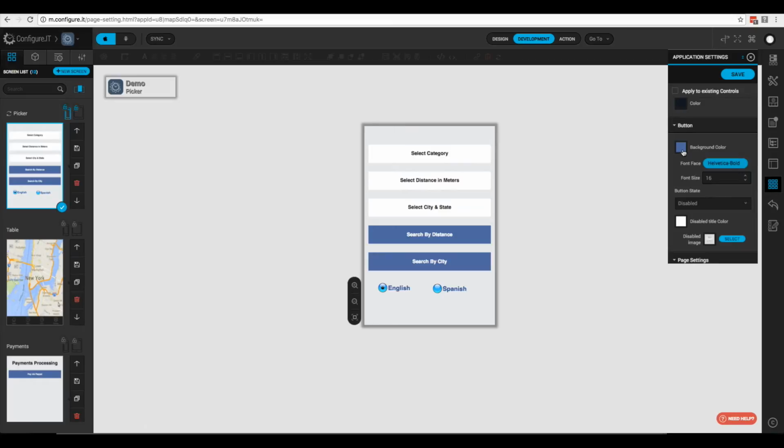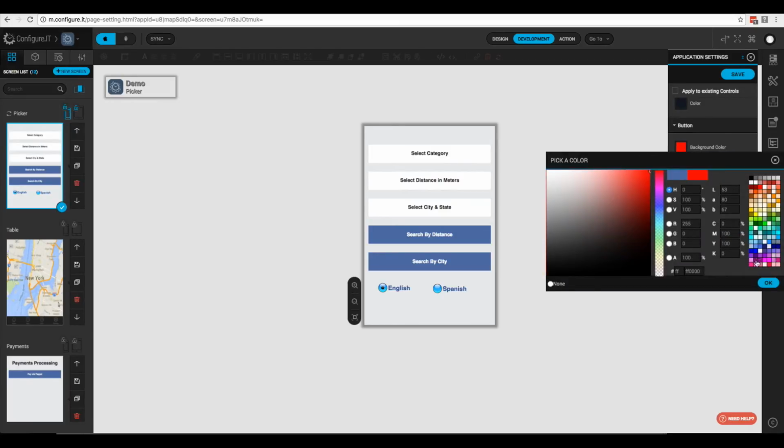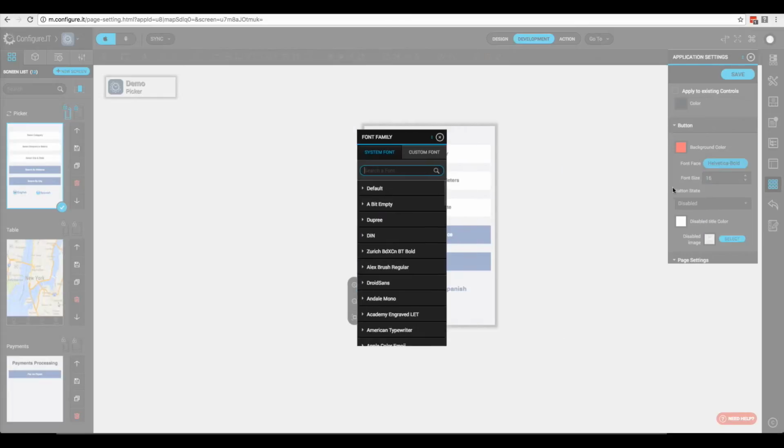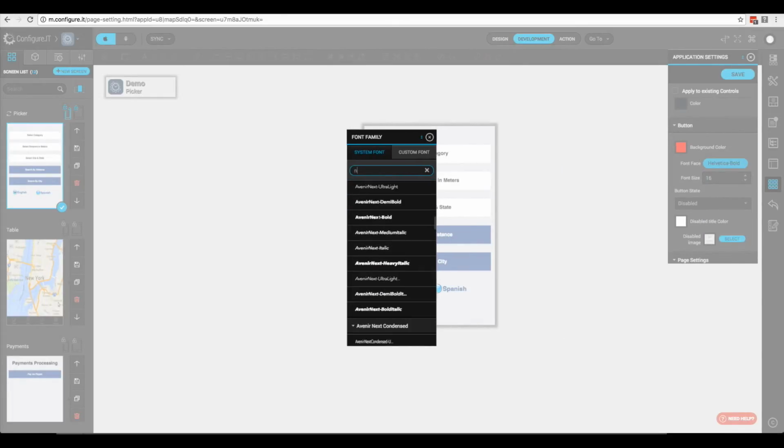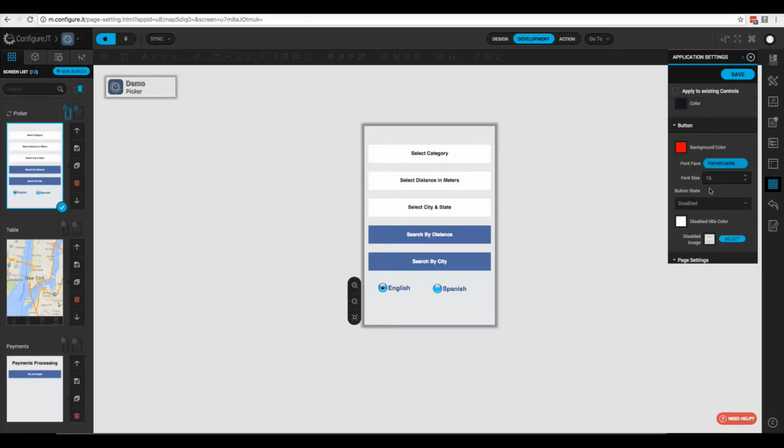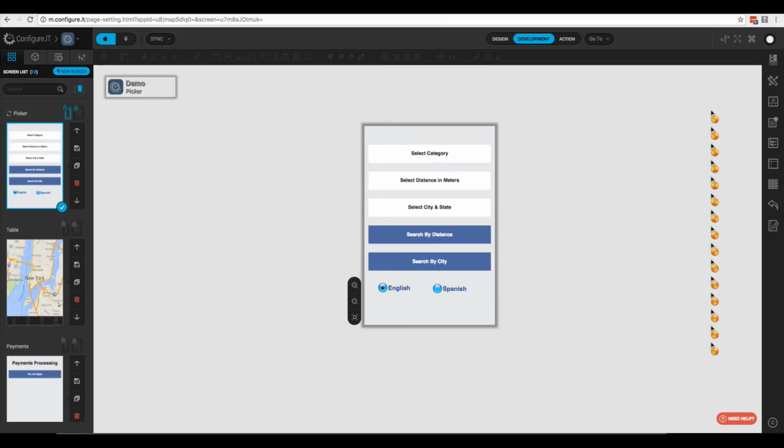And so if we add a button, let's go ahead and change this one to red. And we'll click OK. And we want to do the language, we'll do a Helvetica new, light. And we'll leave the font size 16 and the disabled color white, but let's take a look at the normal, will be white as well. And then all of our page settings, if we want a specific color background, we'll do white. And then pickers, here's our toolbar, title color, the tint color, and the bar button tint color. So in this case, we went ahead and changed the button, so we'll go ahead and click Save. So now every time we add a button, it should have a red background.